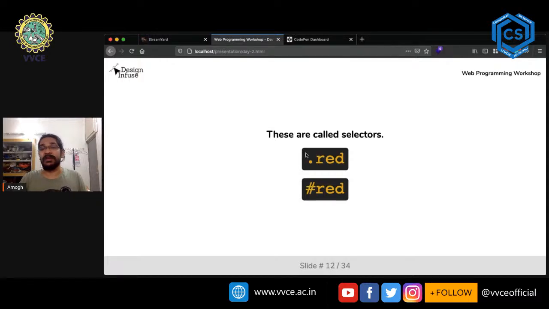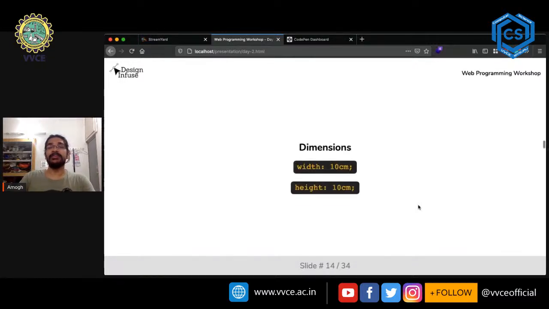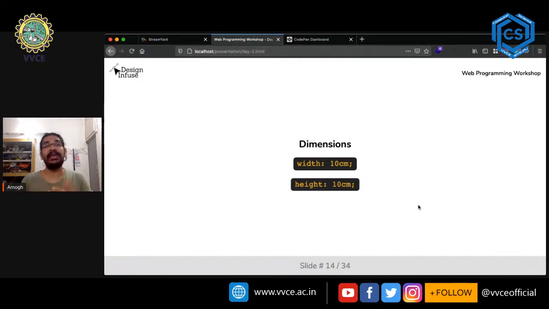It's important that we know how to select HTML elements so that we can write properties for them in CSS, right? Okay, now we have seen a couple of properties so far, right? But I've mentioned over the last two slides that we can have multiple properties, that it's not just one single property that you can write within a selector, right? You can write multiple different properties. Okay, so let's just take a look at some of the properties. Now I have gone ahead and segregated these properties into different aspects, under different headings, so that it's easier for us to follow.